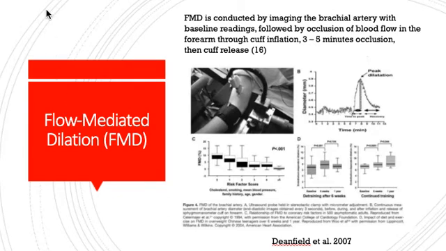So FMD, in a general protocol, is conducted by imaging the brachial artery with baseline readings, followed by an occlusion period through a cuff inflation, 3 to 5 minutes of this occlusion, and then a release. This test, again, represents the gold standard for clinical research on conduit artery endothelial biology, and this has really opened up a new field for vascular epidemiology.